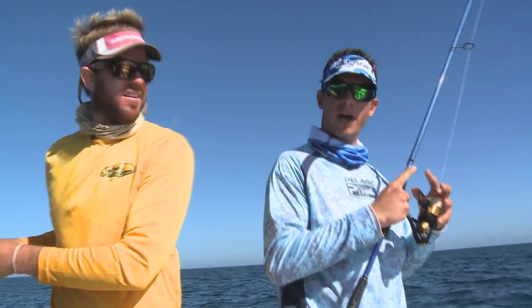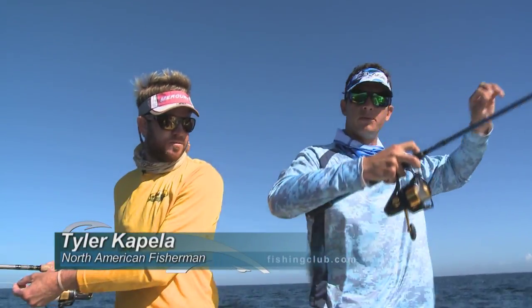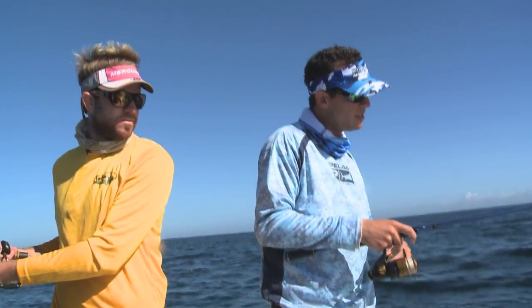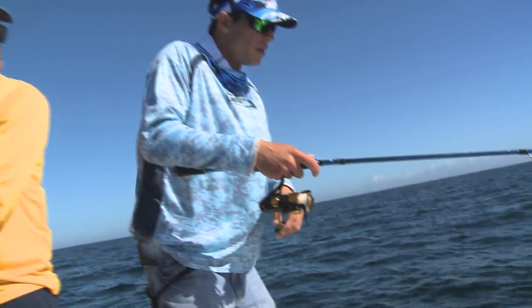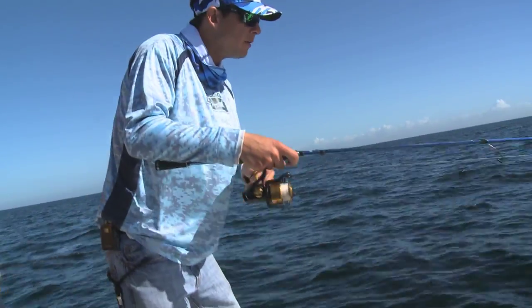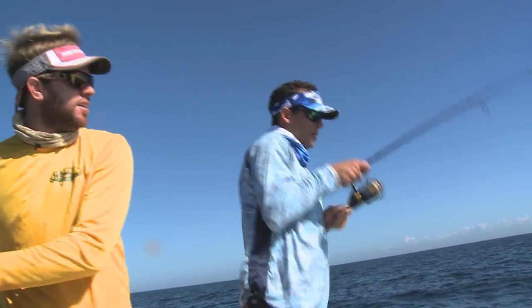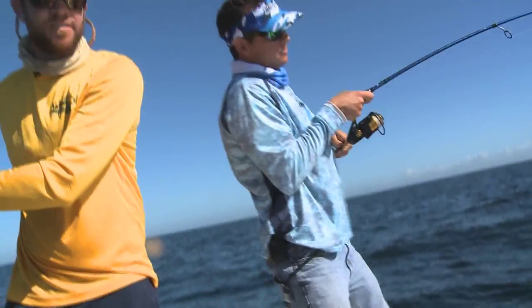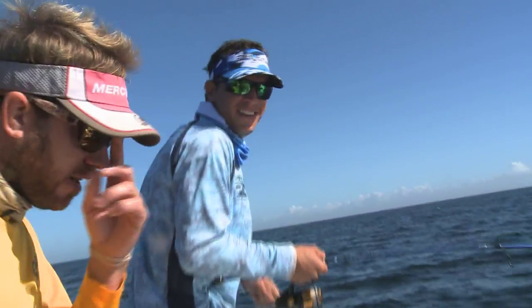You drop the knocker rig with the shrimp down to the bottom. As soon as it hits the bottom, you don't want the hook right on the weight, so you let them separate a little bit — leave a little slack. It's a pretty light bite a lot of times, so you'll feel a little tap-tap and then you just reel. The fun thing about hogfishing is once you get one, you can tell — they do that side erratic action and they start surging. When you get the first female, you're stoked because you know they're here, and then once you start getting males, you're really stoked.